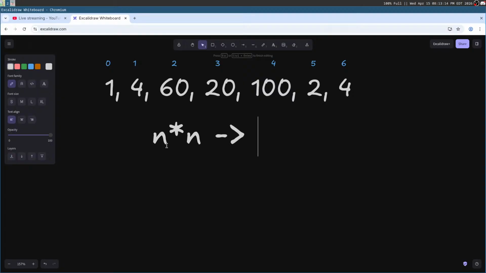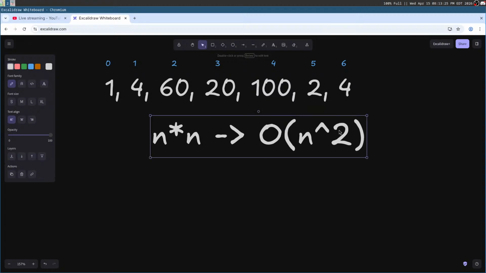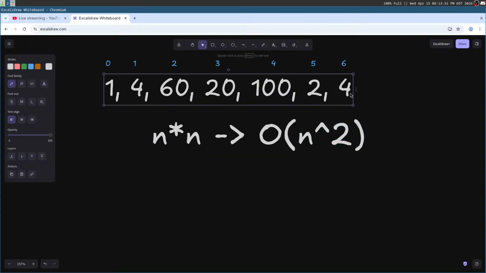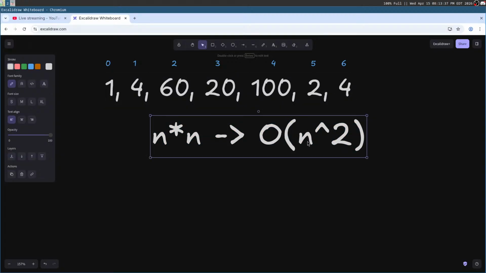So we would call this solution big O of n squared, right? And what this means is in the worst case, our solution is going to take n squared operations, where n is the number of items in the list.